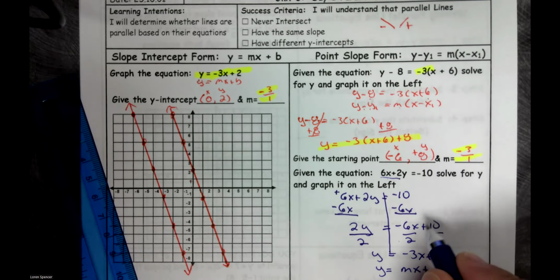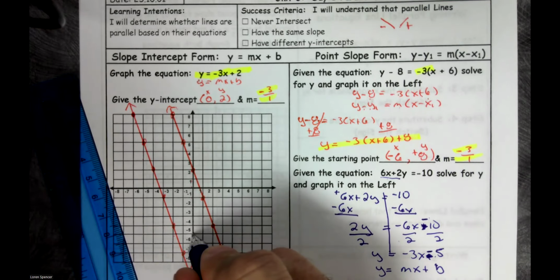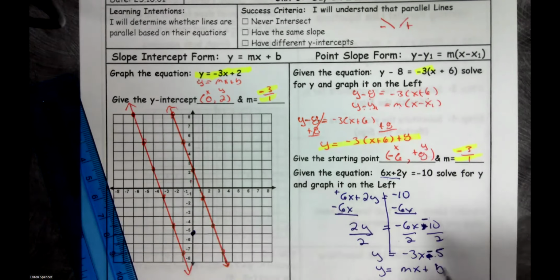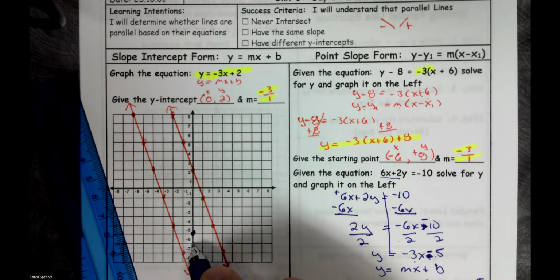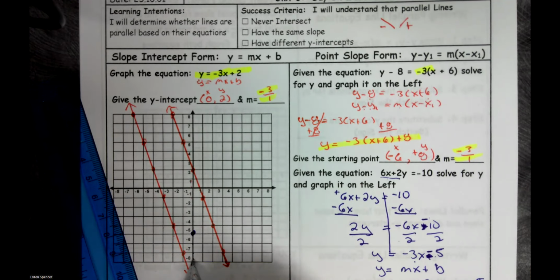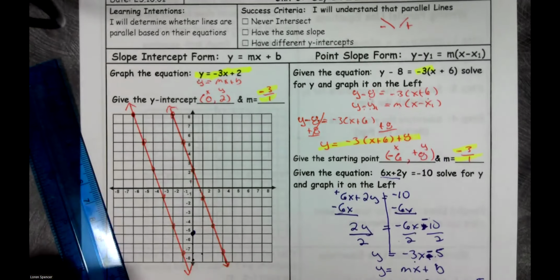Oh, excuse me for just a moment. There's an error here. That should have been a negative 10. So this is negative 10 divided by 2, which gives me negative 5. So this should have been a negative 5. So now I'm going to mark negative 5 on the graph. My slope, m, equals negative 3 over 1. B was negative 5. So negative 3 over 1, so down 1, 2, 3, and over 1. Somehow or another, I did something incorrectly.